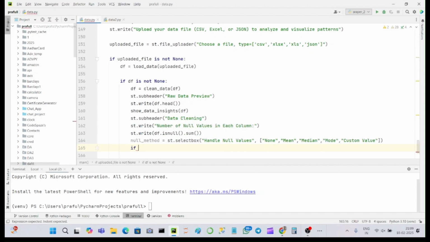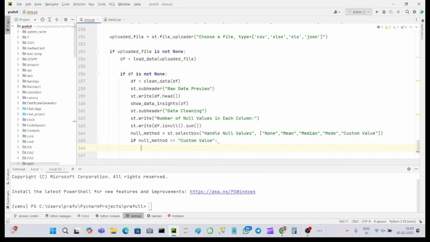What if null method is equal to custom value, then what? This custom value, let me copy this, Control C, then V. I think we have created one function for our custom value.